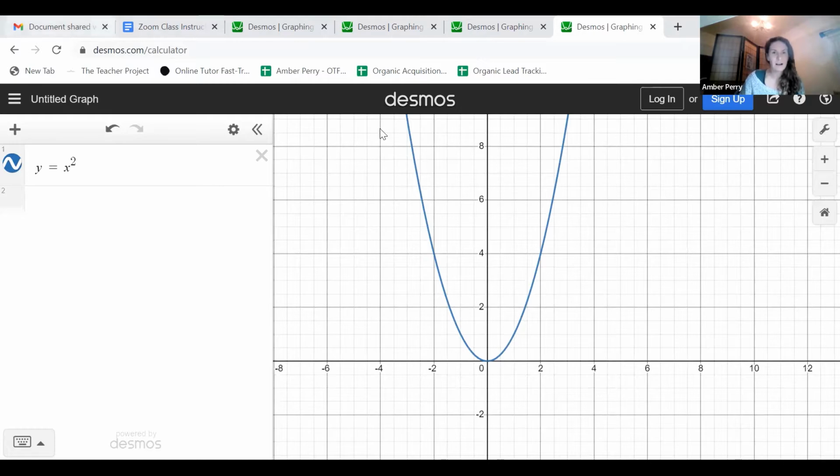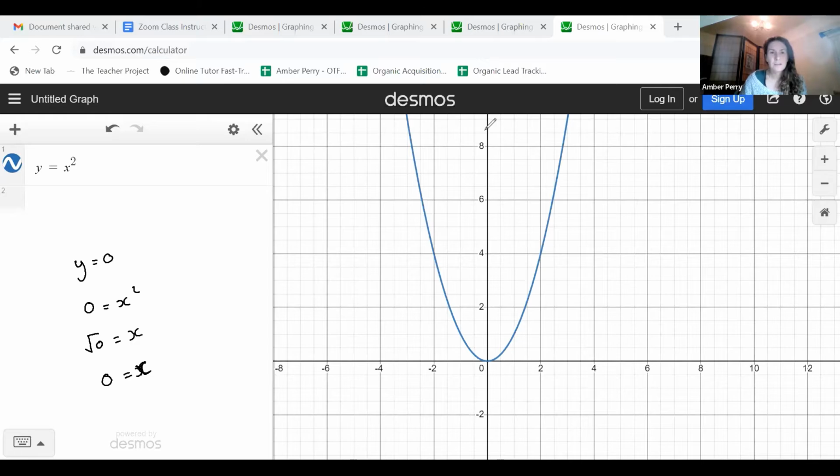And if I wanted to find what the answer is when y equals 0, I would find 0 equals x squared. Well, the answer would be square root of 0 equals x, which is just 0. So I can see that x equals 0 is my only solution there, the point where x squared equals 0.